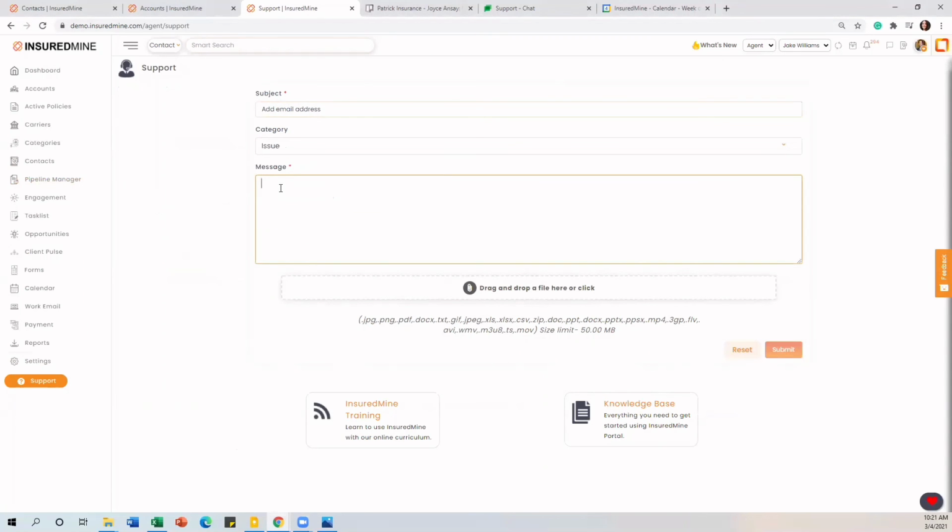I just do issue, and put, add this email to my account, and then put the email there. That way, when you're sending an email, you'll have that as a drop-down menu option. Is that what you were looking for? Yes. Okay, perfect. Thank you. Of course.